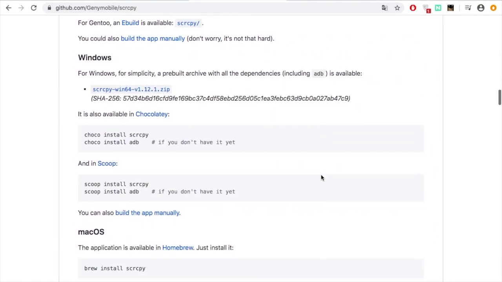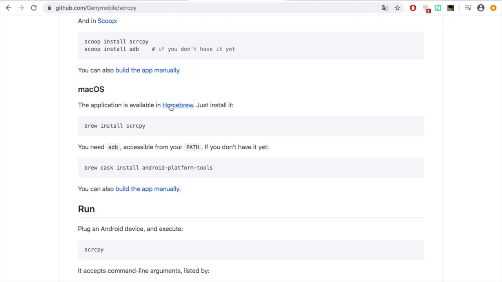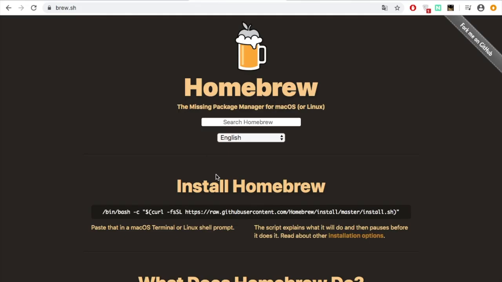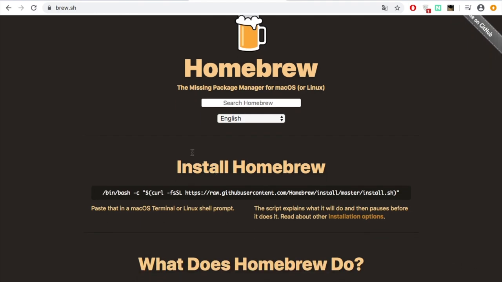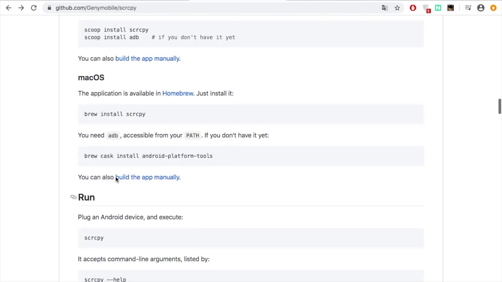On MacBook, actually, you want to go to Homebrew, and you're going to have to open Terminal and install Homebrew first, which took me a long time since I've never used Terminal in my life. So you copy and paste this and put it in Terminal. Then you go back and you start installing the rest, where you need to also install Brewcask, install Android Platform Tools, this part here, and then you can finally install Brew, install Scrcpy.